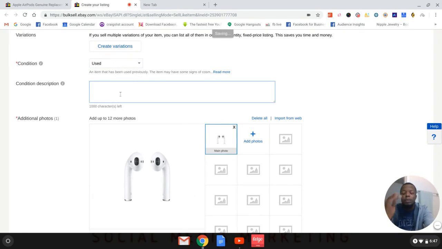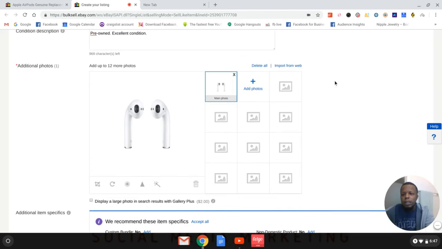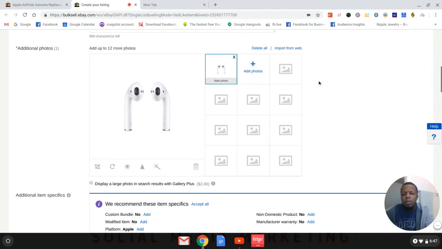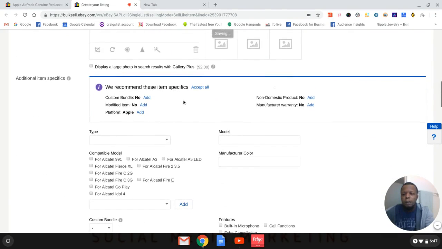For this one, I put pre-owned, excellent condition, because there's nothing wrong with it except it's been used. It's just out of the plastic. That's done. And additional photos, we'll do that last.